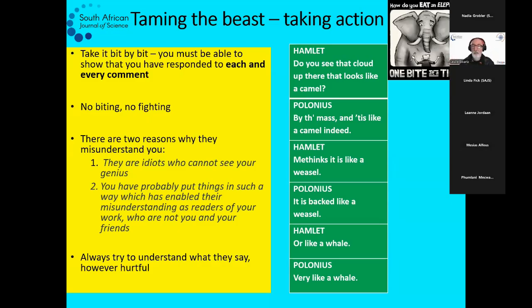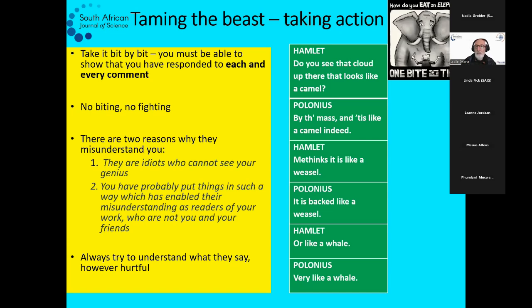One of the ironies of getting feedback from journals is, generally speaking, the more feedback you get, even though it feels like pages and pages of people being rude to you, the more helpful it is, because your reviewers are actually taking the time to give you detailed feedback that you can respond to. It's very difficult, in fact, to respond to a very small piece of feedback, especially where a reviewer says, the theory is not good enough. That tells me nothing. It doesn't tell me how I'm going to help. So a good reviewer will give me a lot of information. Take it bit by bit. You have to show that you've responded to each and every comment.